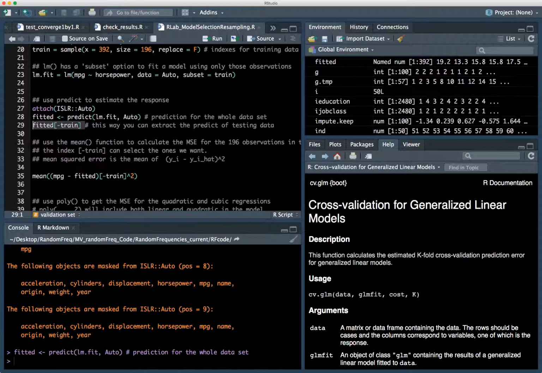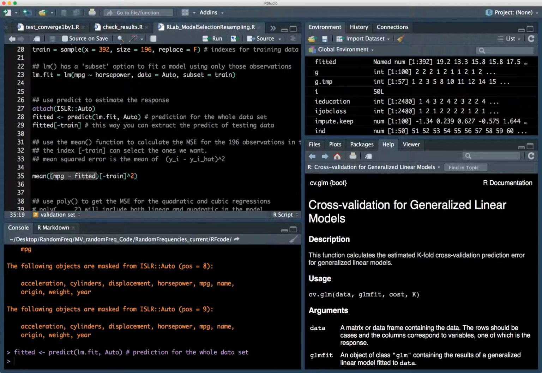Okay, and if we want to check the mean squared error of this testing data set, we can do this: mpg minus fitted. mpg is the Y we are predicting, and fitted is the predicted value from your model. So you take the difference of the predicted from the true value, for only the testing data set.